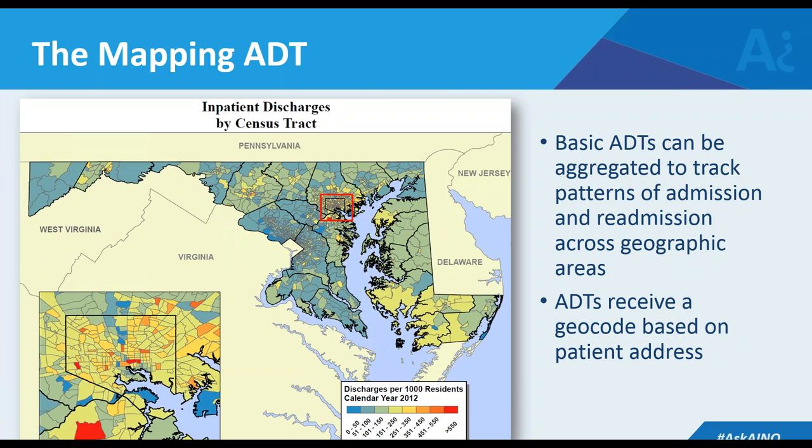Now, what's pretty cool about this, you say, well, we can get some of this from an individual hospital, but an individual hospital may not know if their patients are going somewhere else. An individual hospital's list of high utilizers might not be complete because some people may be splitting their time, and a lot of people actually do split their time between ERs. This is really based on the residence of the patient. It's the same unit that public health looks at, and you can get a pretty good sense of where hotspots are and what is changing over time.